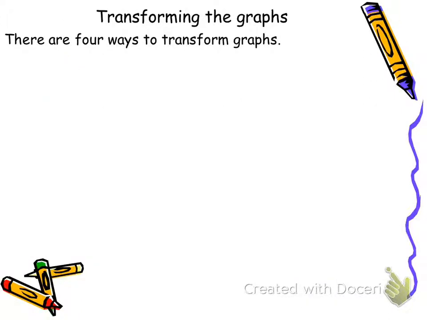There are 4 ways to transform trig graphs. How can we transform graphs? What do we mean by that? Stretch them, flip them, move them left and right, or move them up and down. That's all we can do, is move the graphs around. So there are 4 ways to transform the trig graphs, and they're related to these 2 equations. Now, we're not going to deal with transformations of secant, cosecant, cotangent, tangent, other than maybe answering some questions related to it. But the ones that we will sketch graphs of will be sine and cosine.